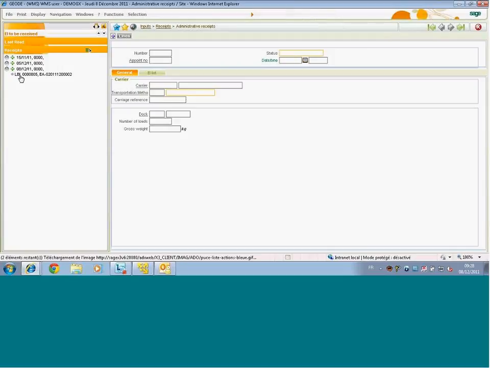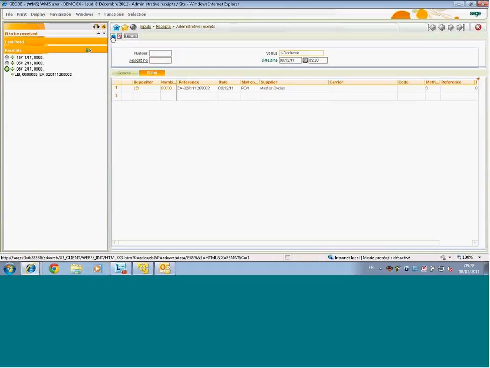So here we have my order, my purchase order. So I select it. So all information, I do my creation. And we perform my reception.